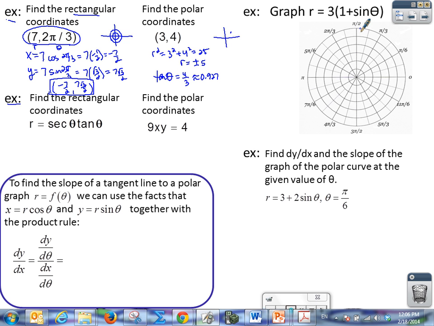So what does that mean about our r? It has to be positive. If we're already in the proper quadrant, we need to make the r positive. So our point is going to be a positive 5 and then 0.927, or arctangent 4/3 if you don't have a calculator. Okay, and that's just a reminder on changing points back and forth.